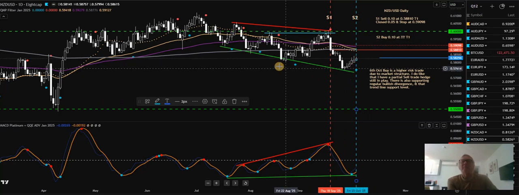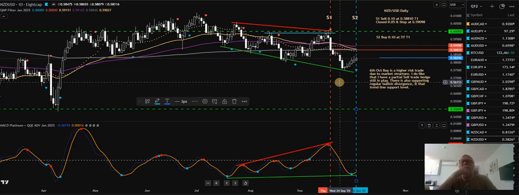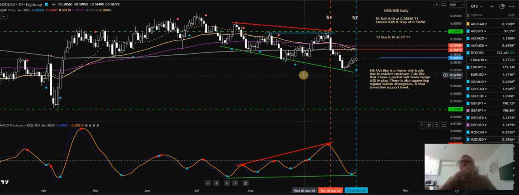And this trend line here too is like a support trend line. You can see it touched it once, twice, 3 times, 4 times. Even though it's divergence and a supporting trend line, it's a dynamic sort of support level. So I'm taking the buy on Monday. That's the one and only thing I've got to do for Monday.